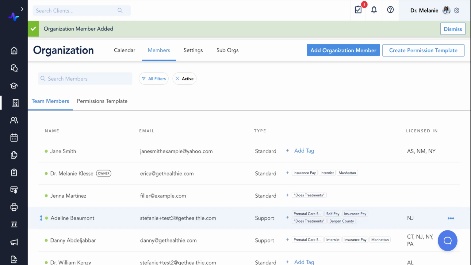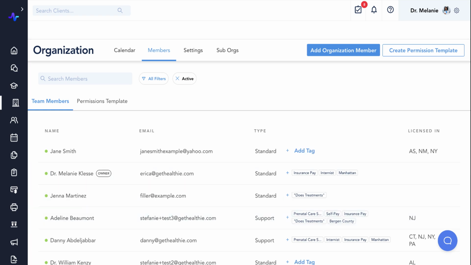When you add a member to your organization, they'll receive an email indicating that they've been added. In that email, they will be able to click on a unique link that will enable them to set a password and access their account based on the permissions you've established. Immediately, you'll be able to share documents, intake forms, and other resources, and message with them within the platform.